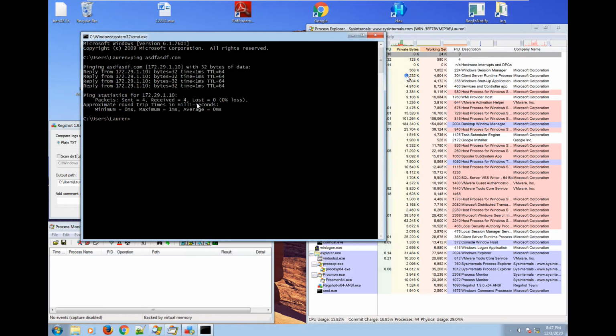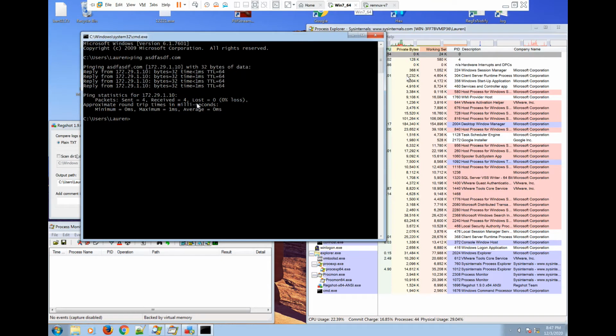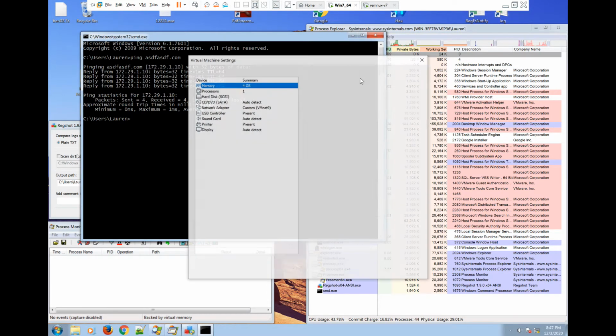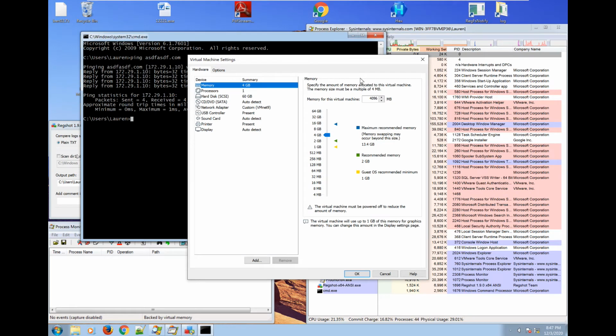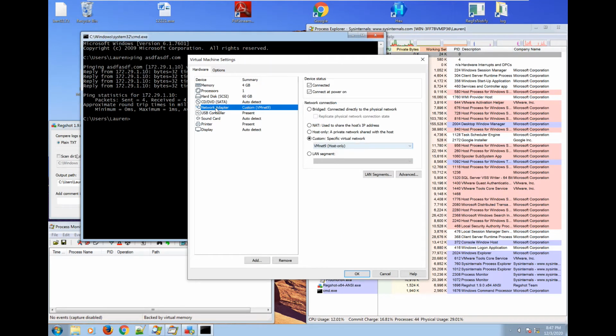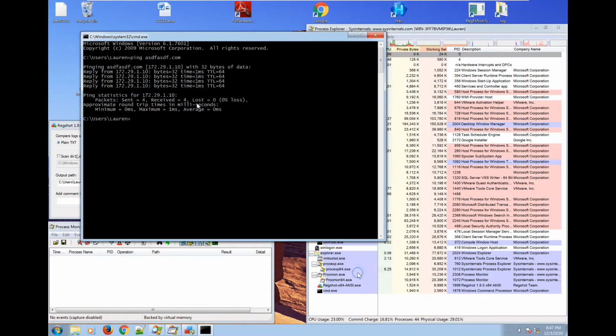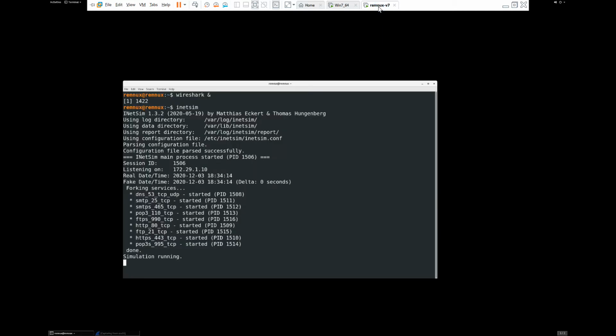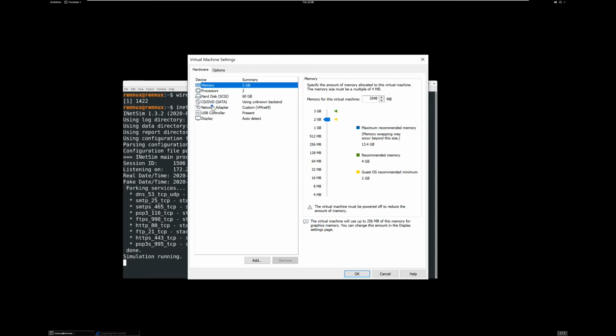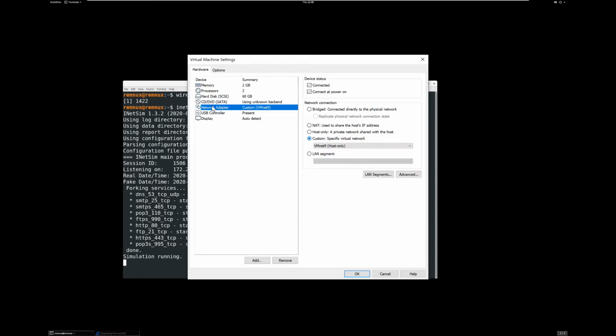So the next thing I check is to make sure that both of the VMs are connected to that network. So in this case, we're going to go to the actual VM we're interested in, in this case my Win764, right-click, Settings. Here we're going to go to the network adapter and make sure that we're set to Custom VMnet 9. We're going to do the same thing with our Linux VM. Right-click, Settings, network adapter, again should be set to custom and should be set to VMnet 9.